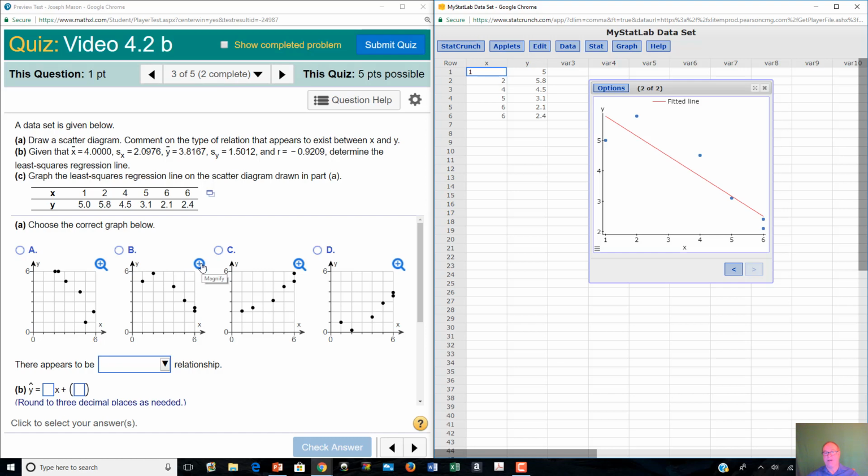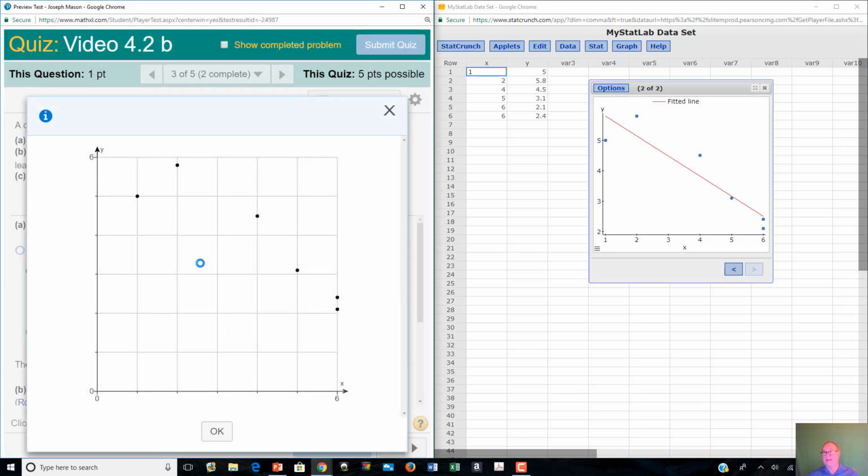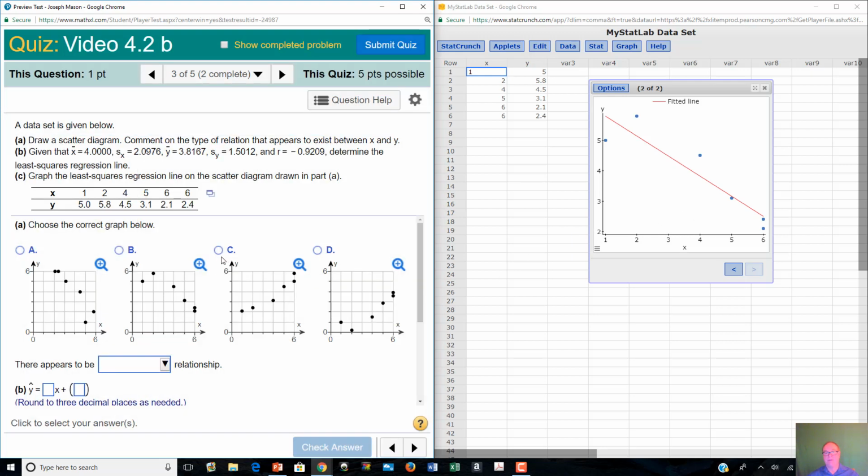And if I wanted to, I could enlarge this, magnify it, and yes, you would see that it is almost exactly what I have over here. It's just the starting points for the y value and the x value may be different. But you should be able to see. So what did I say that was? B, right?